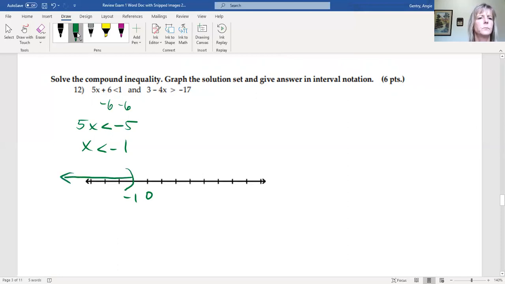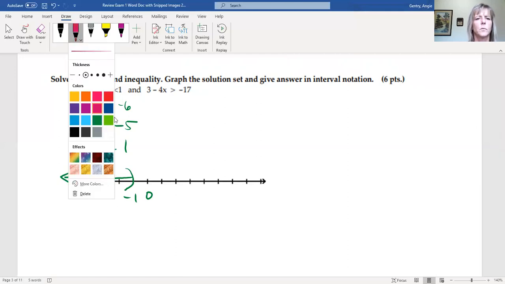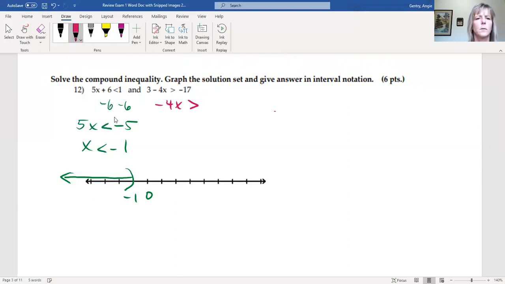The other one is, so I would subtract 3 from both sides, right? Negative 20. x is, now if you're dividing by negative, this is key that we need to flip that symbol. That's one of the main mistakes that happens. Divide by negative, you flip the symbol. So it's x is less than 5. So the graph says 1, 2, 3, 4, 5, less than 5. And this is just an intermediate step of mine.